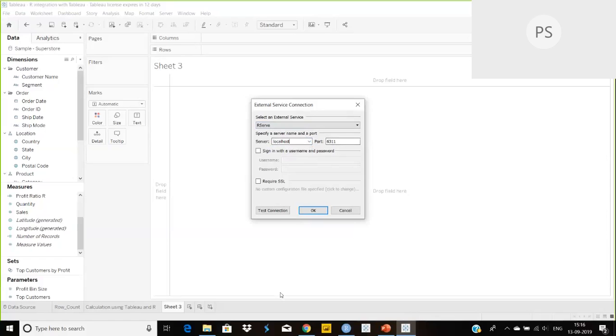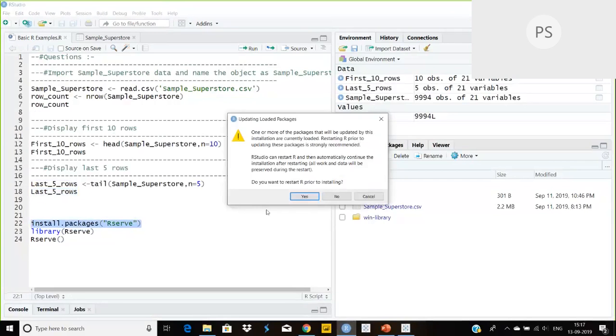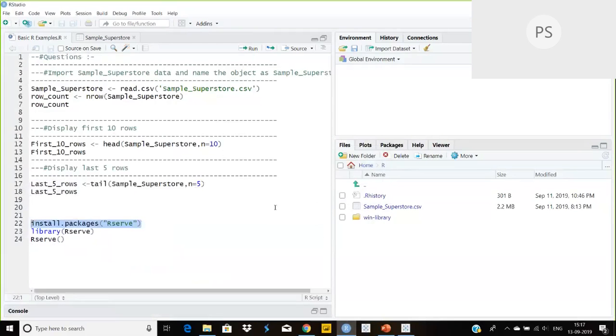Before this, we have to do one thing. We have to run this and check whether it is up and running. So we have to install the package. It's showing that message because I have already run these packages in my R. If you are running for the first time, the message won't show.